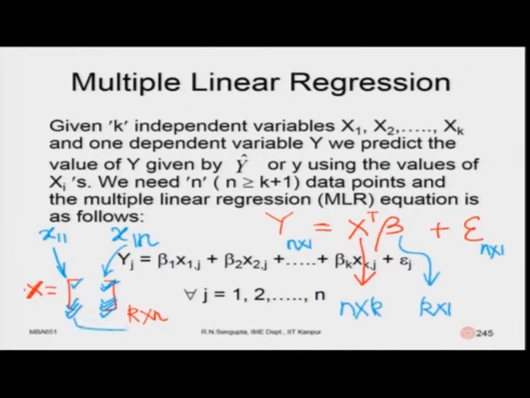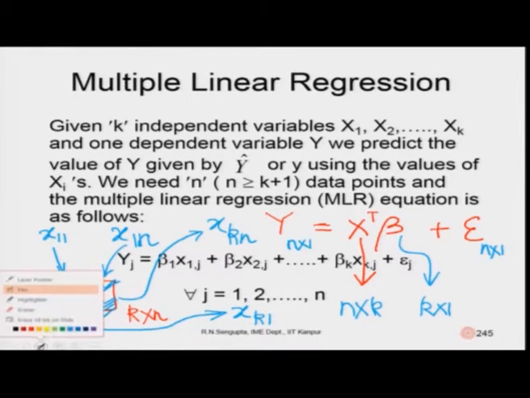Now, I need to find out this. This will be the kth value, first reading, and this will be the kth value, nth reading. So, if I use a highlighter, yes, this value is here, which is done. Let me use the orange.